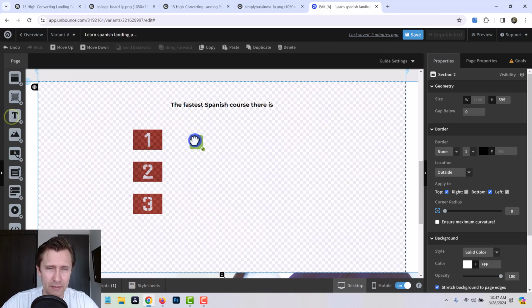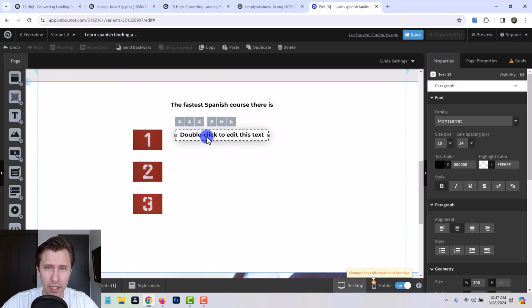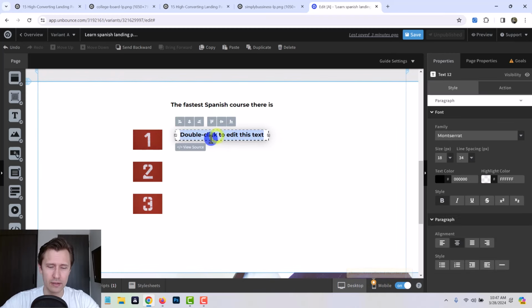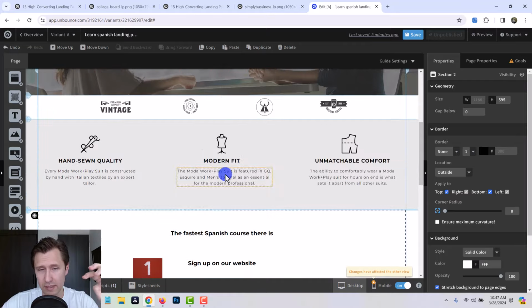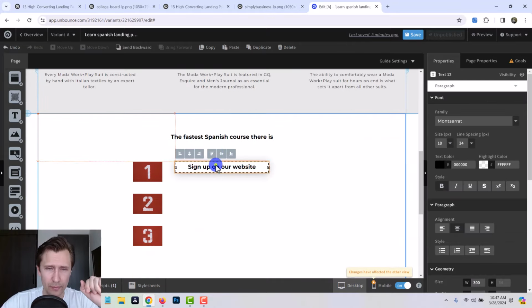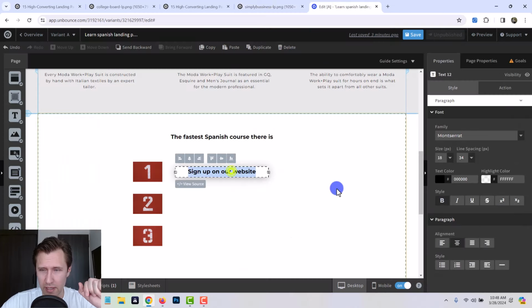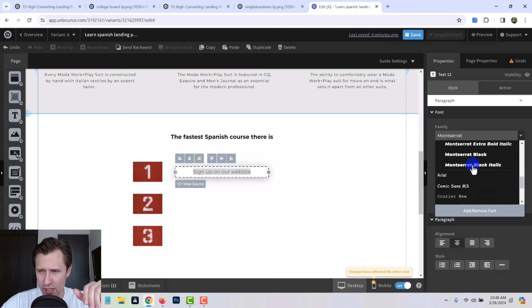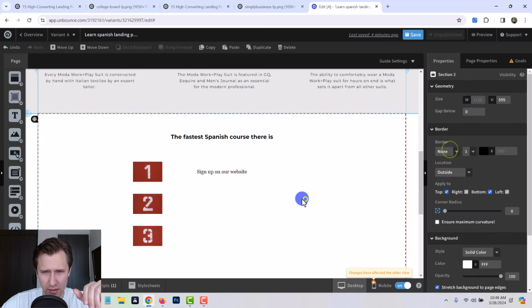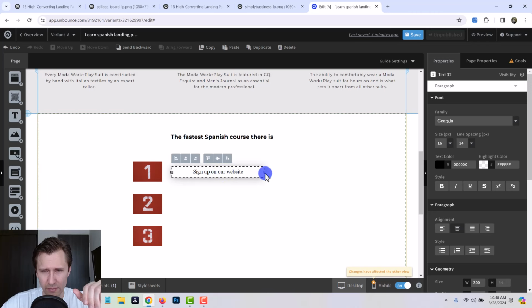And then we can add text element over here. We can come in here and we can say, okay, step one, sign up on our website, for example, right? Let's imagine there is a website, or let's imagine the button will take them somewhere, which we have to do as well. And then we can drag it here, kind of like what they have there, except we can make this, let's reduce the size a little bit, you know, to make it look like, well, that's a little too small. Remove the bold. You can also, like I said, change the font family, maybe Georgia, you know, just for a little variety.